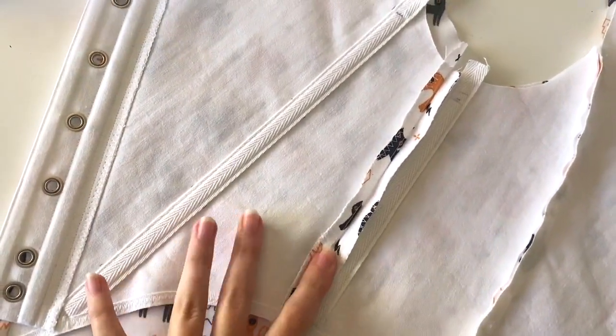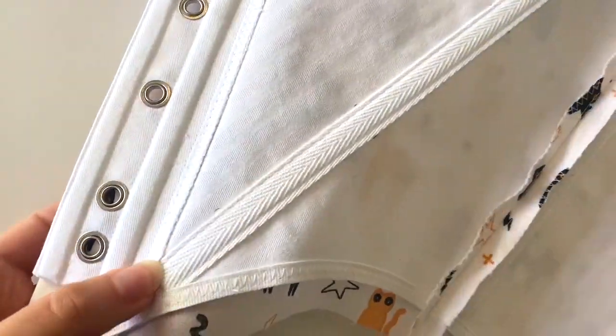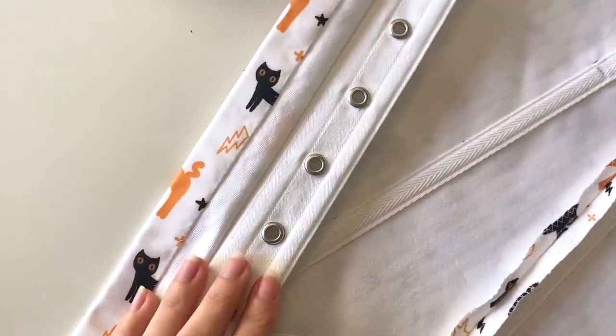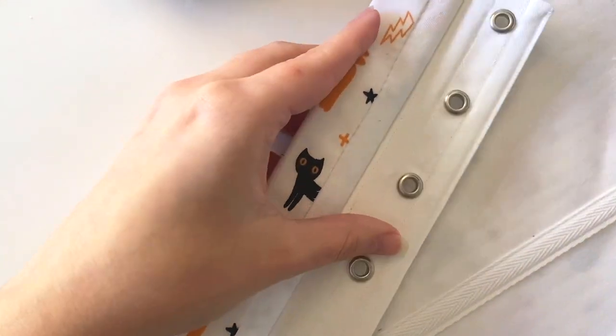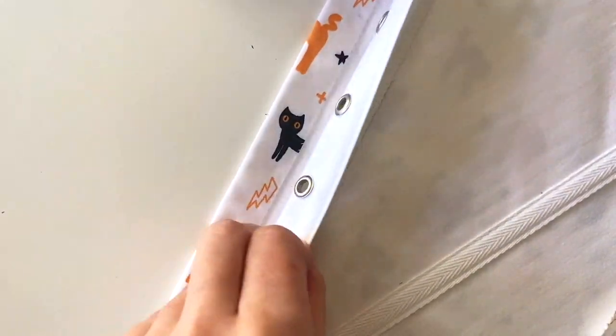But yes, let me show you what the bodice looks like now. So this is the first half of the bodice. The inside's nearly finished off. It does have the boning in already, and this front edge is finished off. So hopefully my explanation earlier makes a little bit more sense now as to how that's going to work.